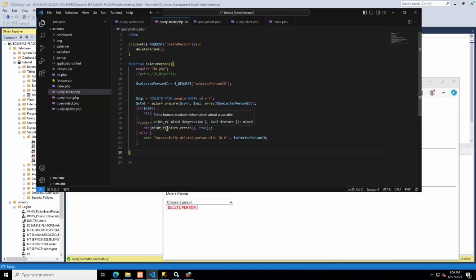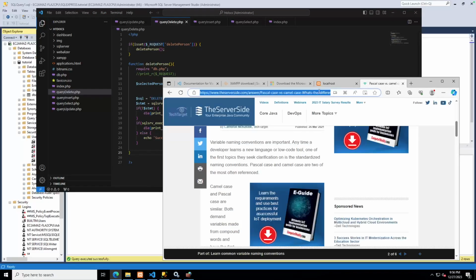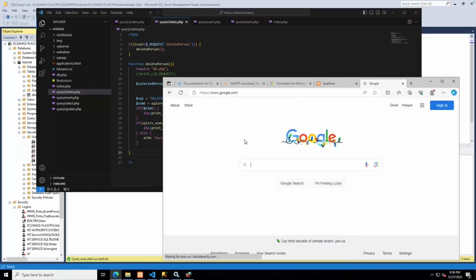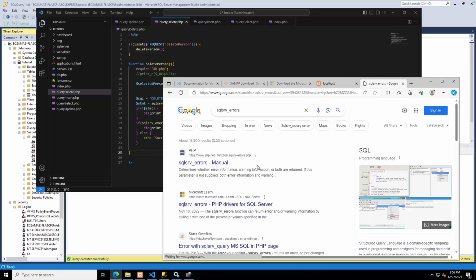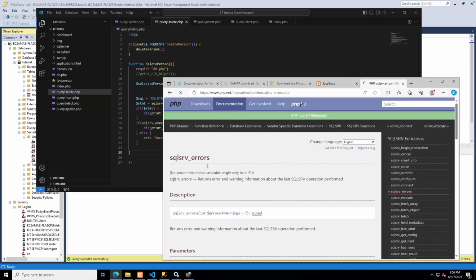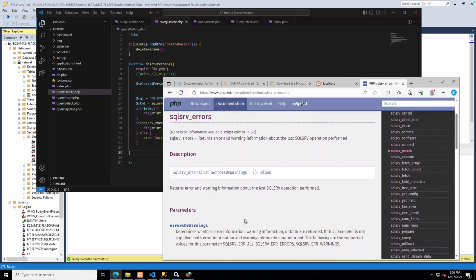So we've got SQL Server errors. Let's see if there's SQL Server warnings or something like that. So we've got just on our PHP manual here, errors or warnings. Okay, so warnings.